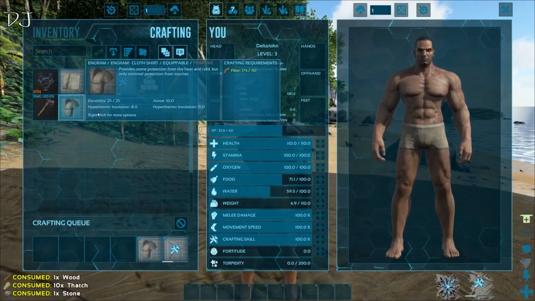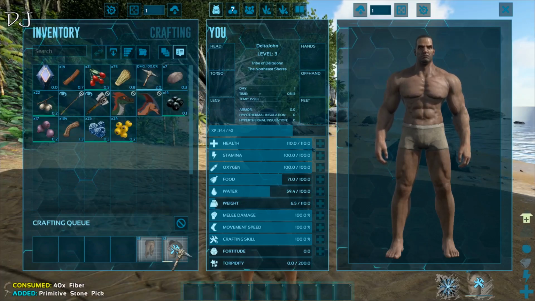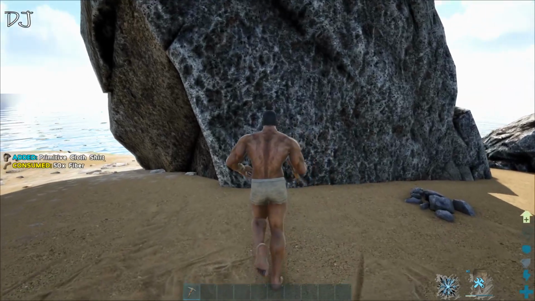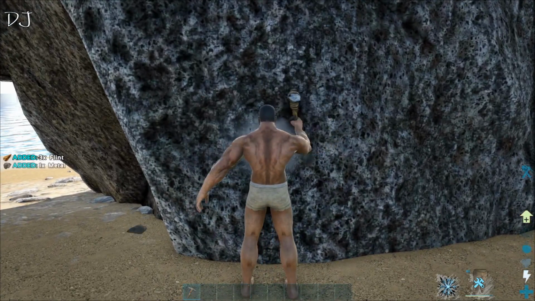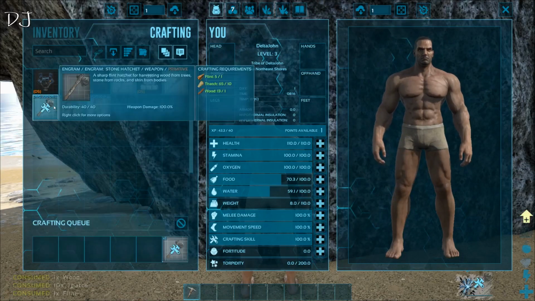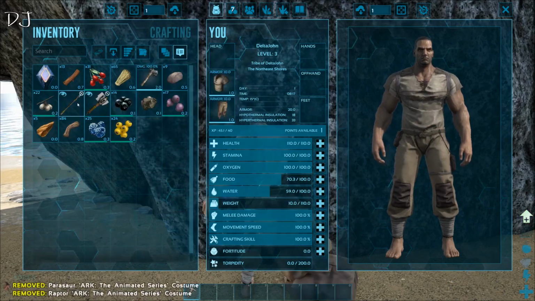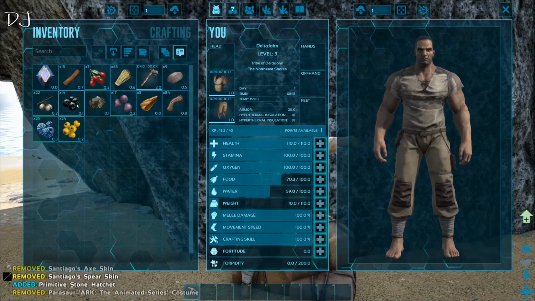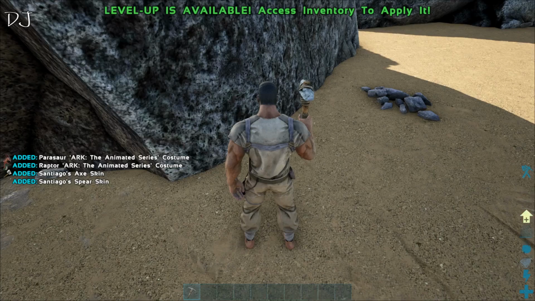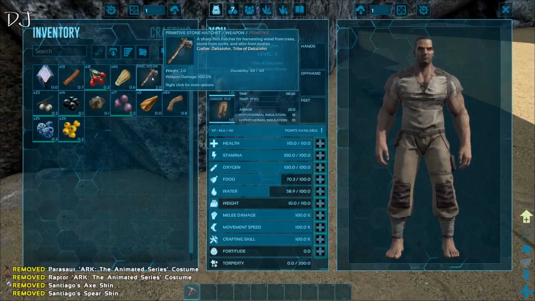Let's get a pick so we can get a... catch it after this. Get some flint. Should be enough. Yep. Well, we're not going to use that, so we can go. What did I just... Oh. Alright.